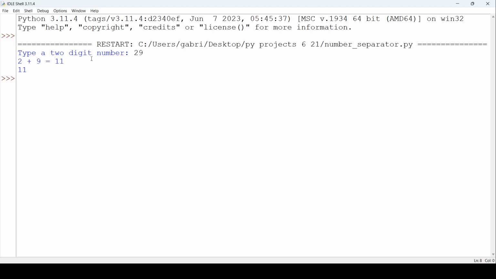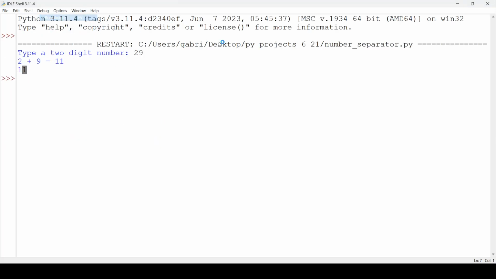Okay, perfect, that's all I wanted to see. It separated both numbers. I can see the plus sign, what the program is doing, the equal sign, the result, and the result again. So that's basically what I wanted to see.